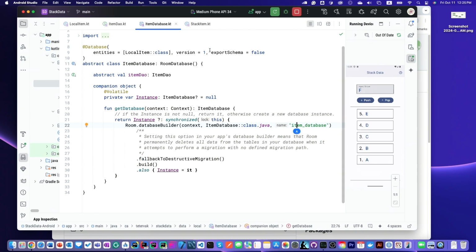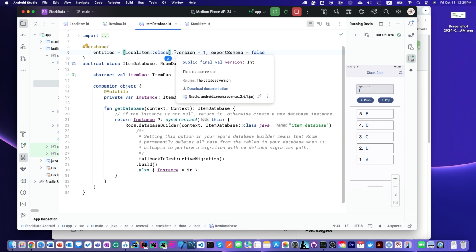What is this one? It's an array of entities. Because a database can contain more than one entity or more than one table, obviously. So this is why it's an array. So you need to do comma separation if you have more than one table, right? Comma separated. And this is exactly why it is class.